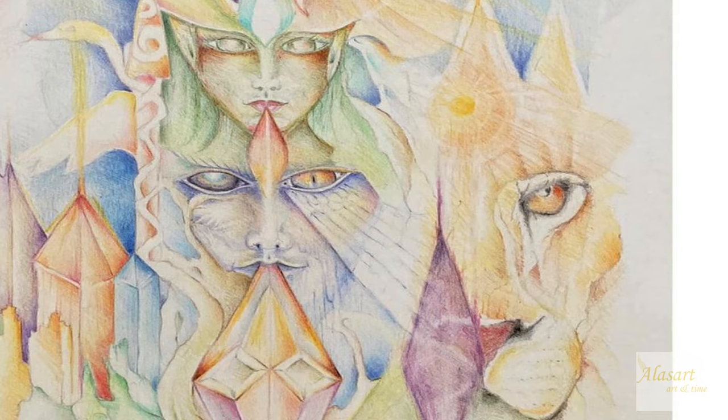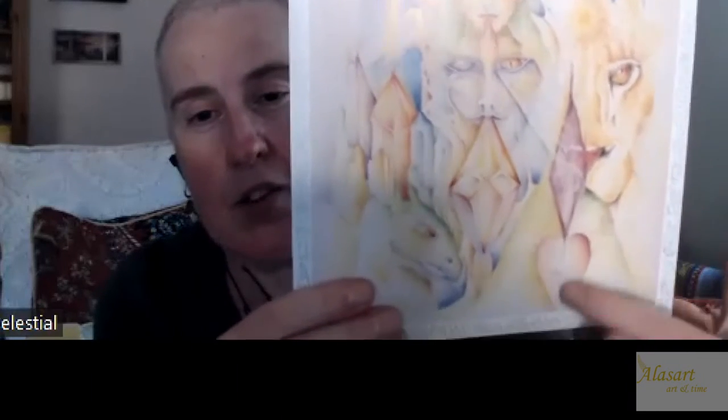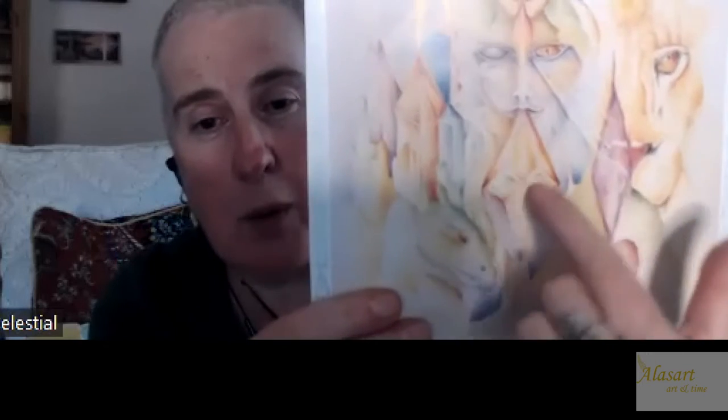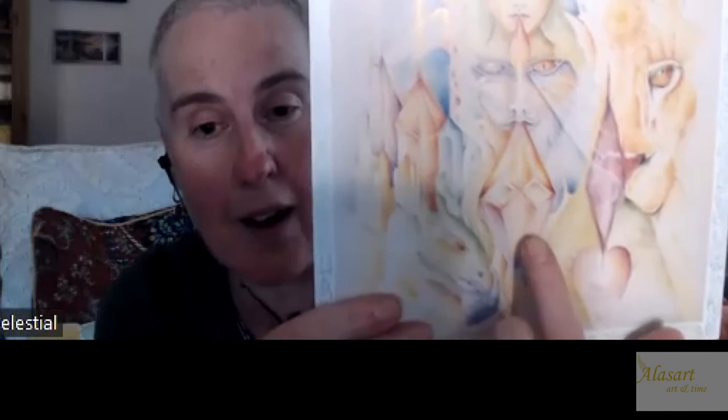Then you've got the angelic resonance up here, and there's also a unicorn, kind of a deer-like being, and an owl. This is a white lion — which has got some gold resonance, that's the sun — lion, Leo's sun. This is a heart and this is the violet flame of Saint Germain coming out of the heart. Sacred geometry — the Merlin is speaking sacred geometry, like the flower of life.